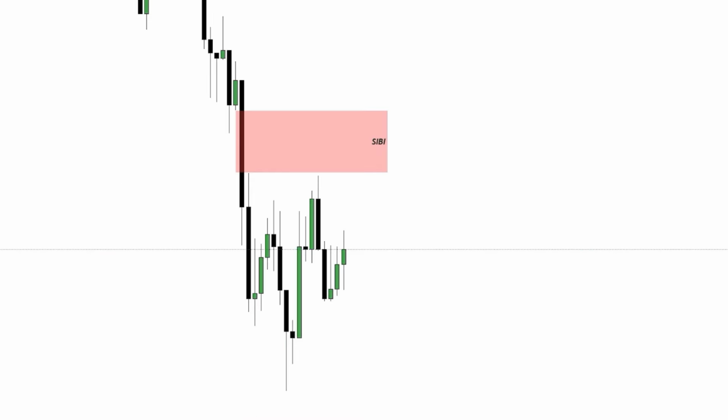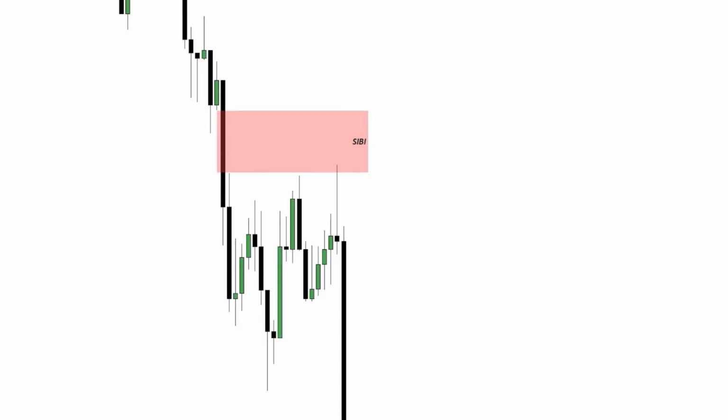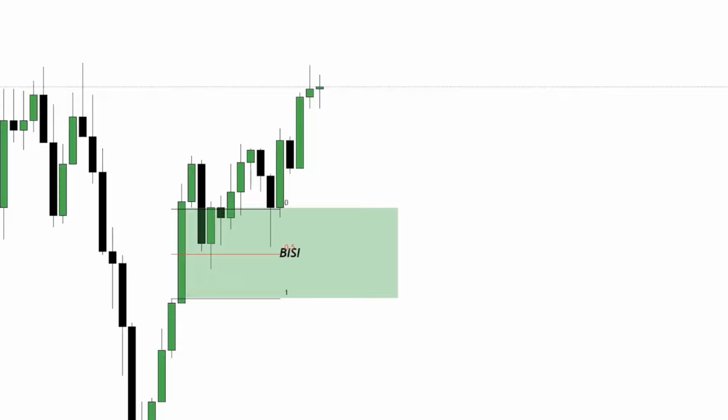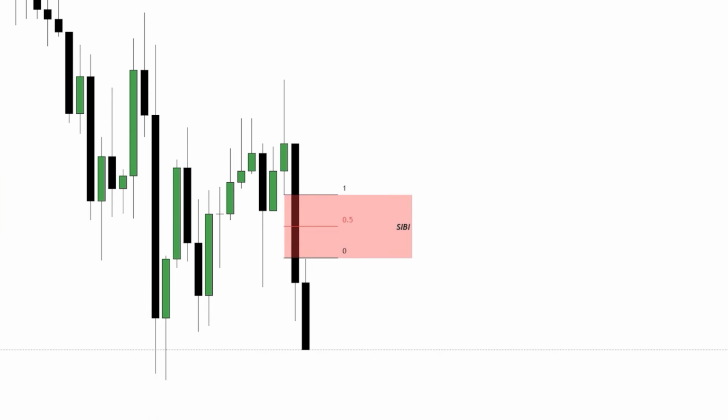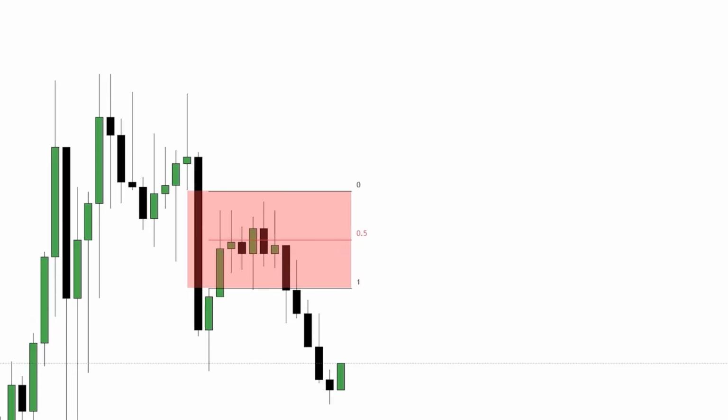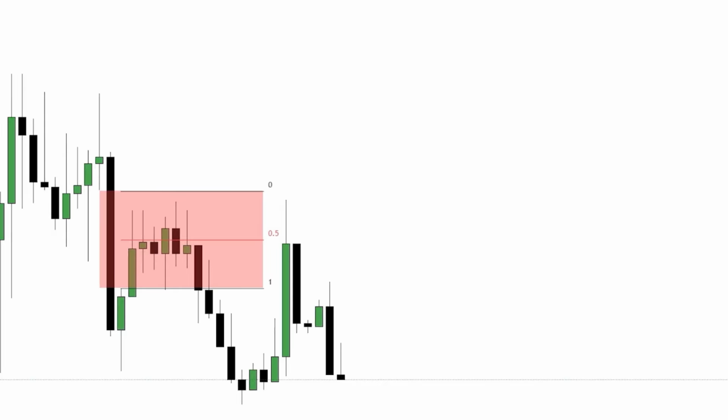How can an imbalance be filled? The first is just a touch of the imbalance and continued movement with the trend. The second fill is a partial fill to the imbalance's midpoint. If we apply the Fibonacci tool, the price would reach the 0.5 zone. And the third fill is a full fill, meaning a complete fill. Once the price fully fills the imbalance, that imbalance is no longer considered valid. And if the price only fills it by touching it or at the 0.5 level, then this imbalance could potentially provide a reaction in the future.